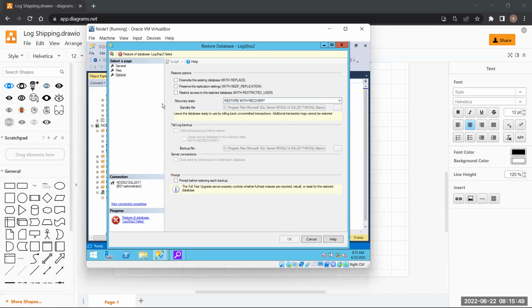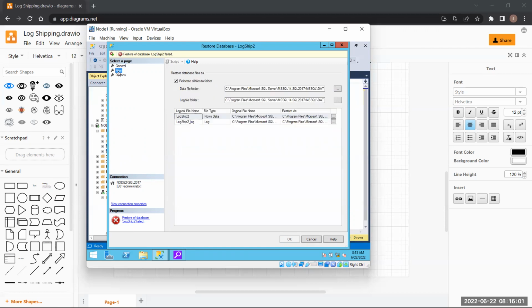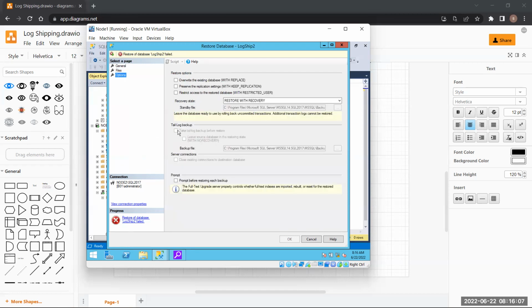But why? Everything is good, right? I have taken the backup. I have taken this file. See, this is the database. This is the timeline, right? Let me go to files. It says okay, you can go ahead. Let me go to options. Now what?